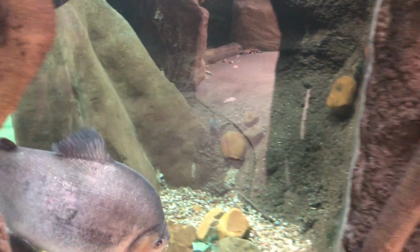So now that we're done eating our pacu and our catfish, let's come over here and talk about another fish that has developed a really unique strategy for getting its food. Over here we have a couple of different fish species. We have the Bozeman's rainbow fish. They are another type of schooling fish. And then we have this striped one up here at the top, the banded archerfish.